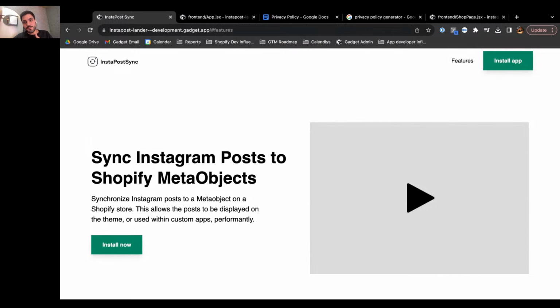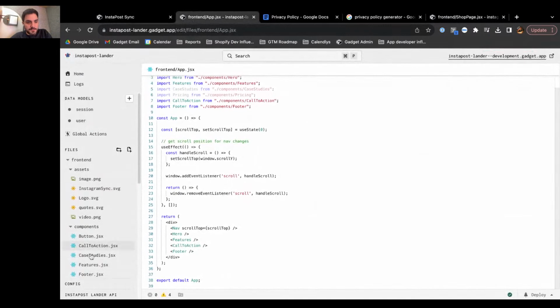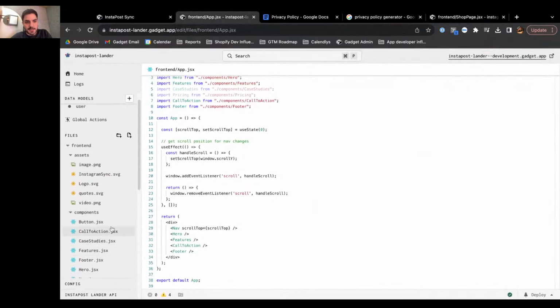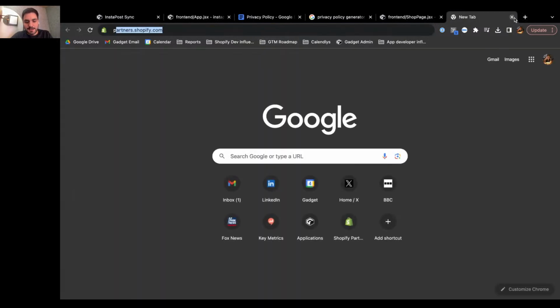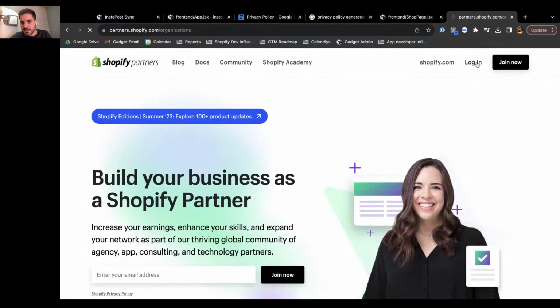But what I opted for was the lazy path, which is I just created a separate Gadget project and called it Instapost Lander. I'm going to use it for nothing other than creating this one little landing page, and I'll submit the URL from this app to Shopify as kind of my homepage, while using the URL for the actual application that Harry's been showing you for the app itself. So all I did was play around with some copy and some of the styling and the components and nothing else. And with respect to the Shopify App Store listing, most of that is done as well.